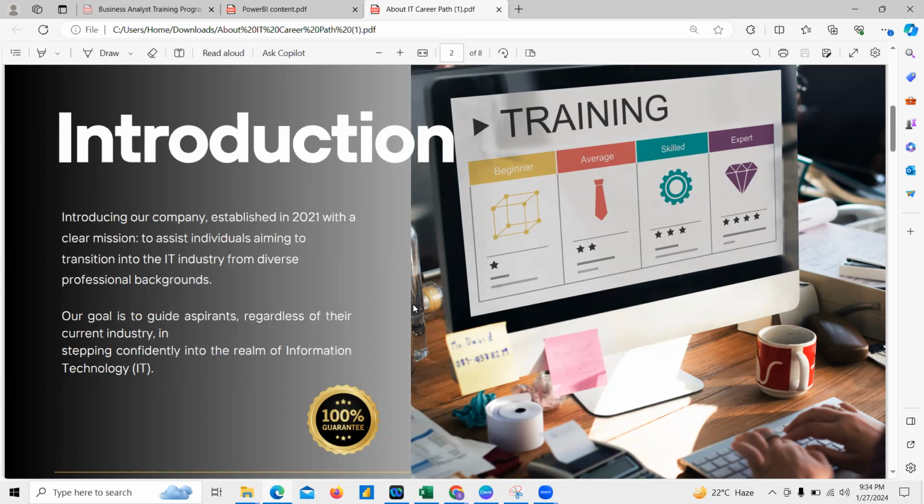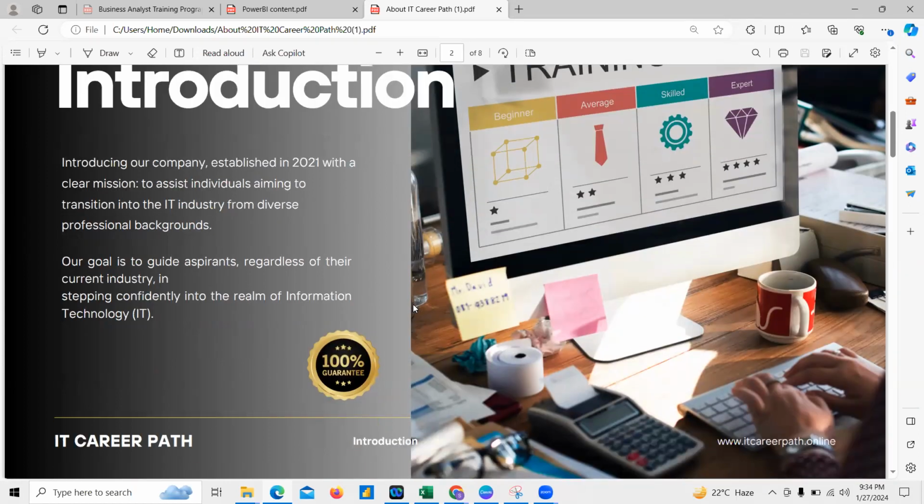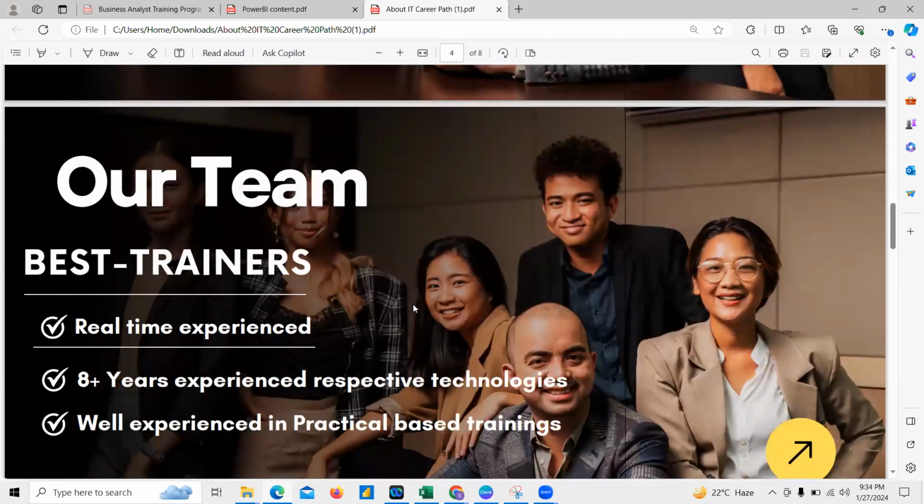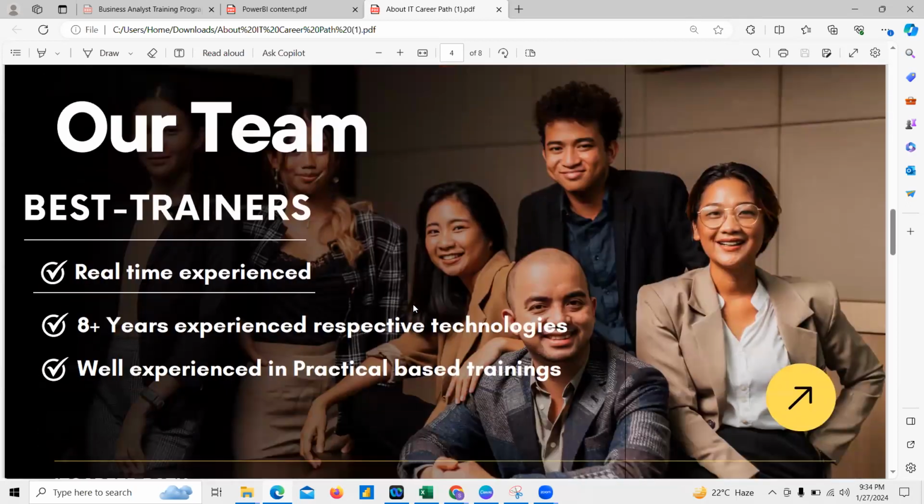Once after their graduation, if anyone wants to start their career in the IT industry, we guide them on how to do that. All our courses are 100% job guaranteed, and we provide 100% placement assistance on all our training programs. I'm not exaggerating, but we have the best trainers when you compare to the market.